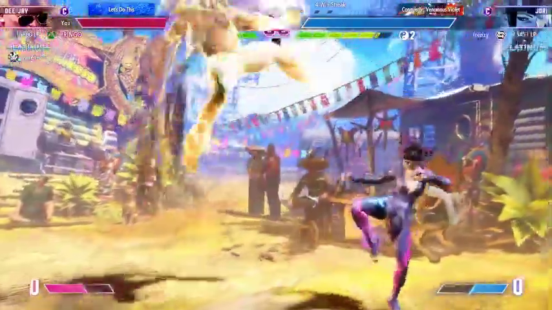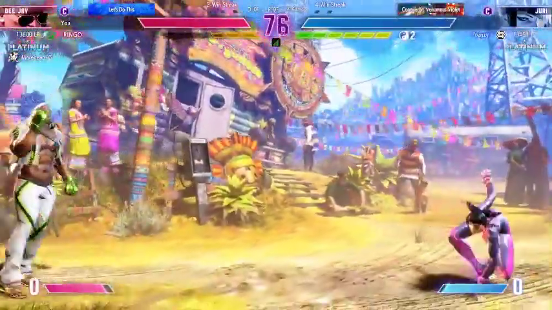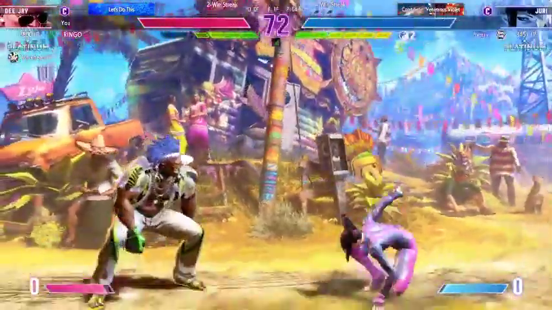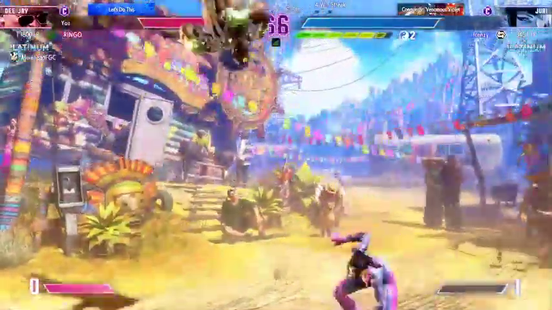Still slugging it out here. Throws him down. Was well in range to score the throw. Uses a fireball to try and establish their pace. Checking to see how the opponent reacts to long-range fireballs. This is a clear sign that they're testing their opponent's knowledge and game plan.